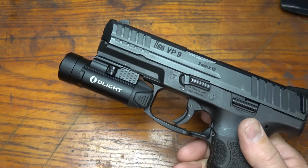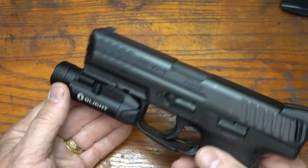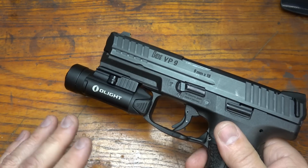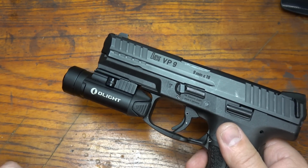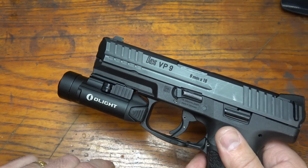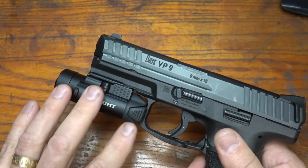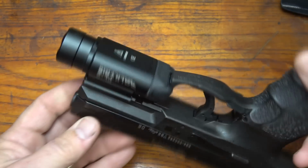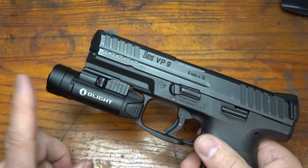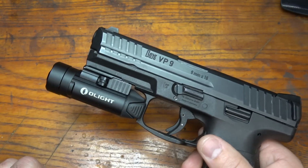Now, one big question is, will it hold up? Okay, so I've had this light for about a year, and I just haven't gotten around to doing a review on it. But I've used it over and over on a number of different pistols and AR-15 rifles, and have shot thousands of rounds with this particular light. And this is the only one that I have, and I have really gone through the ringer with it. And guys, even with that, you can see that the finish and everything is just very nice. I've even had this mounted to rifles and slid them into my safe. And you know how that can happen. Things can get scratched up and bumped up, but the finish is just very durable.